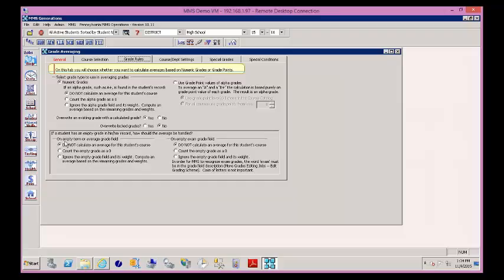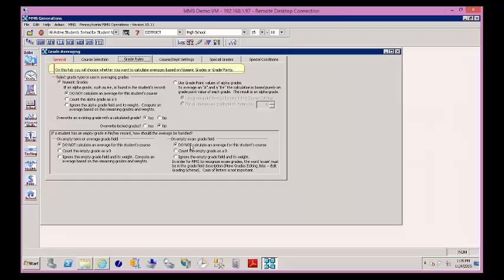Down here, if I find an empty term or average grade field, I'm going to select that I do not want it calculated. The reason there might be an empty grade is there might be a situation where a student came in a few days before quarter 2 ended. So their grade field will actually be empty. So this is an area where you can say do not calculate an average for the student in this course because they weren't there long enough to have a grade, and that is why it would be empty. And we don't want to count that as 0 either since they really weren't there for that course.